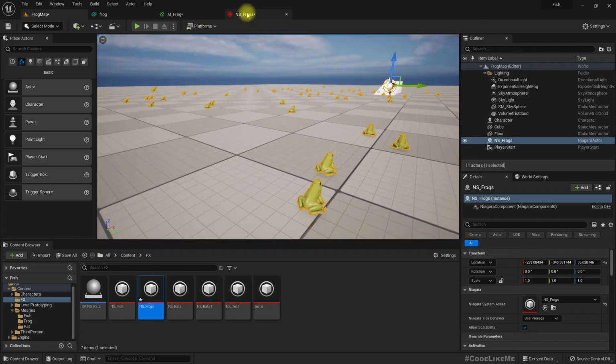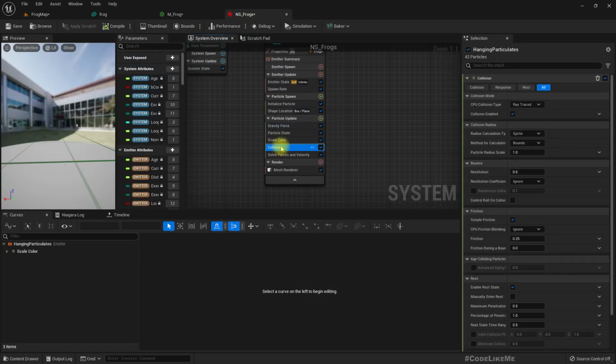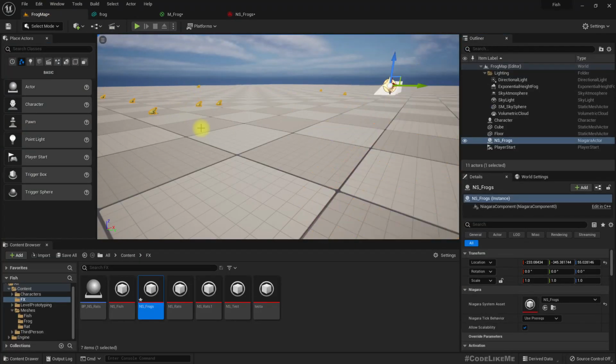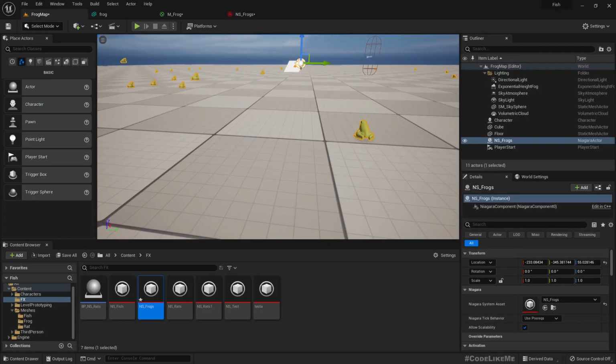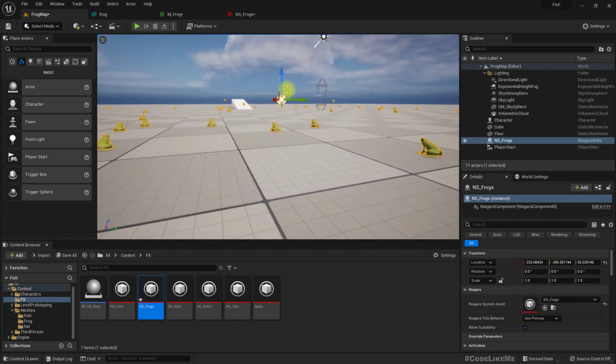See, so under collision, under restitution, I'll set it to 0, and the friction to 1. Friction during a bounce also to 1. Right, now they are not bouncing. Okay, so let me set this to a value like this.